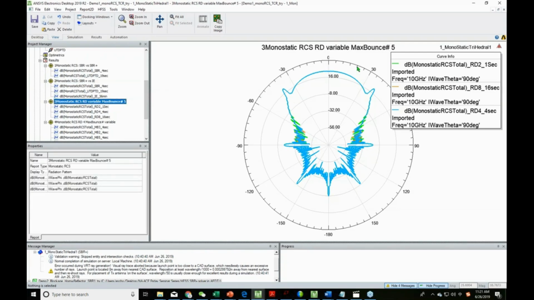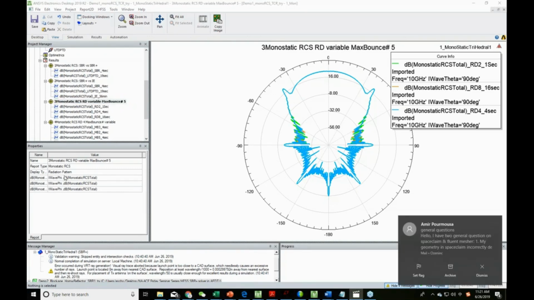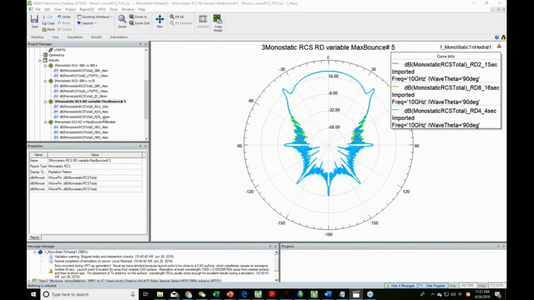Now we make a variable, so let's compare the difference between different ray density settings.